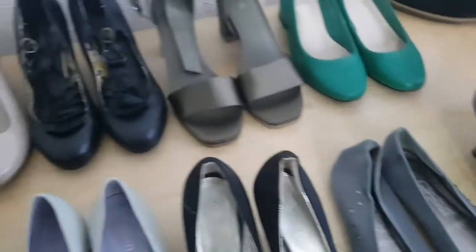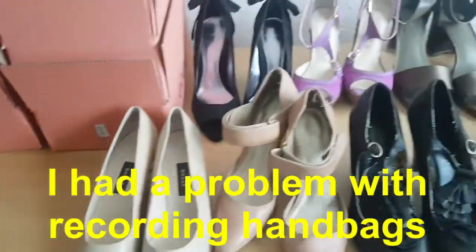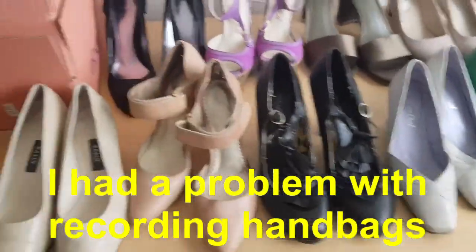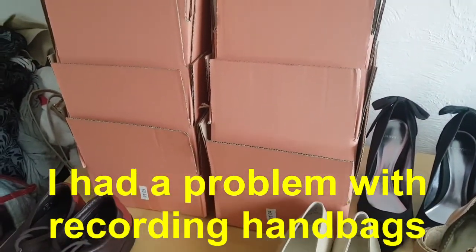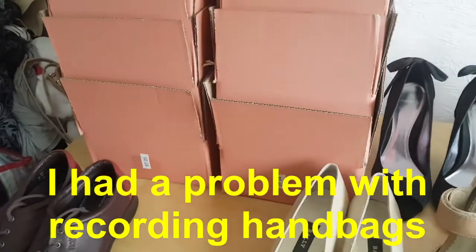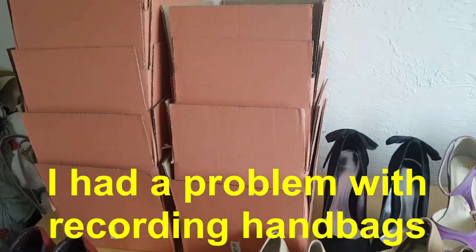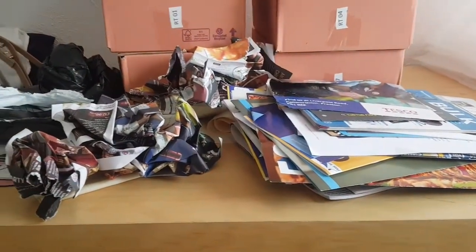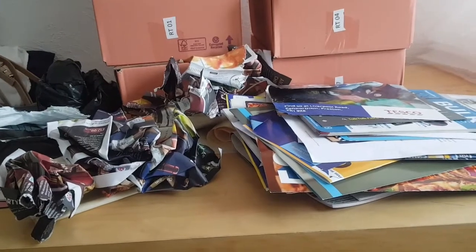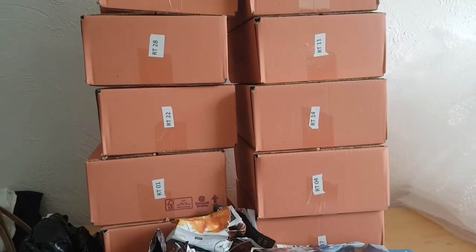And let me show you some ladies' bags as well. So I have found 10 boxes and prepared myself 10 pairs. I'm going to photograph them, and I need to pack those boxes. I can't leave it for my wife because they are going to the house, to the loft, because they have already got screws on them. So I'll have to pack them, which I hate. So 10 of them photographed. I've got some bubble wrap cut into sheets already, and some void fill. It's not ideal, but it is what it is. I've got to work with what I have, and hopefully I'll pack them in the next half an hour and they will be ready to go.